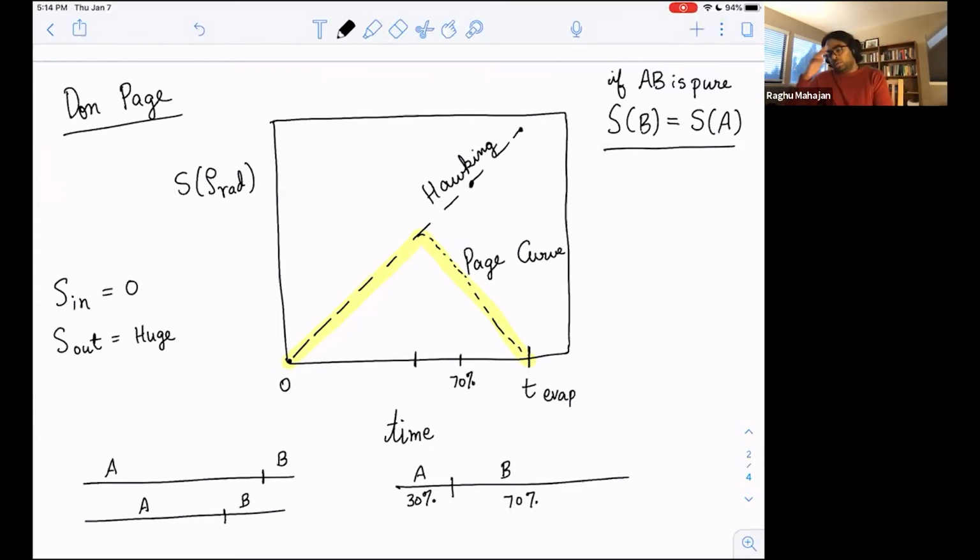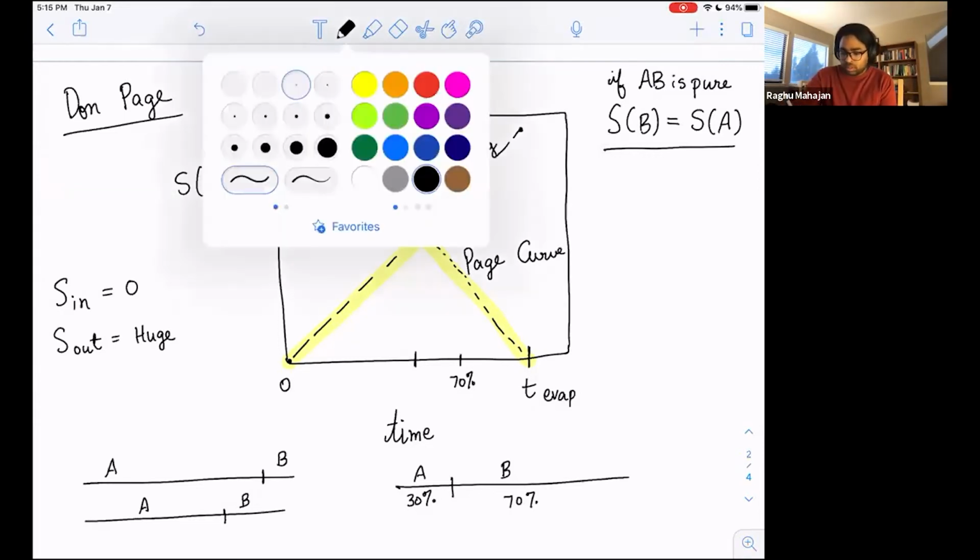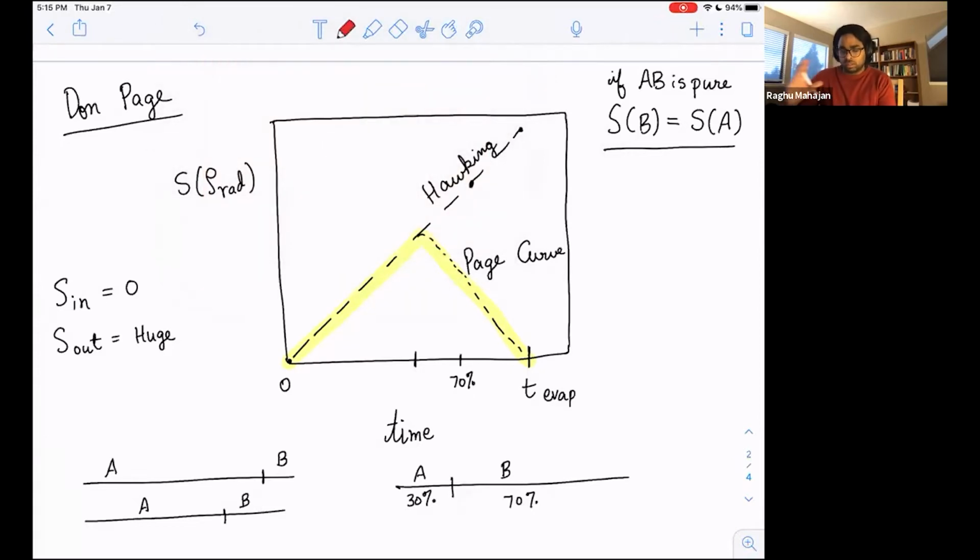And I really want to emphasize the stark nature of this. This has nothing to do with quantum effects near the singularity and so on. At this point, a black hole is only 70% evaporated. That means 30% of it is left. 30% of a big black hole is still a huge black hole. The Schwarzschild radius might not be 3 kilometers, might be 1 kilometer, but it's still pretty big.